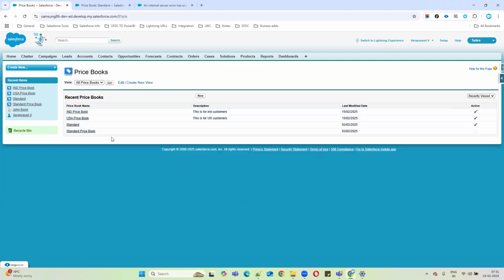I want to sell my products with a different price based on the countries, so I'm creating a price book with a meaningful name based on the country. Is everyone following what I'm saying?